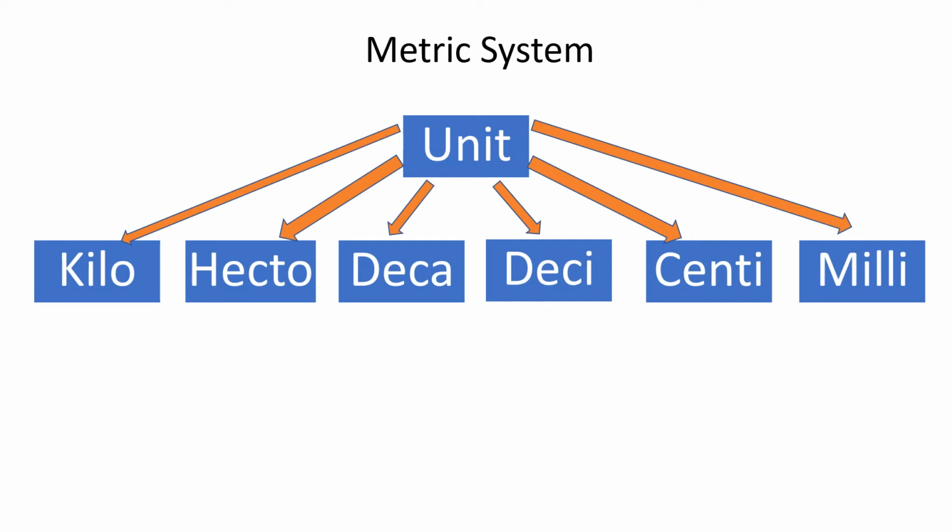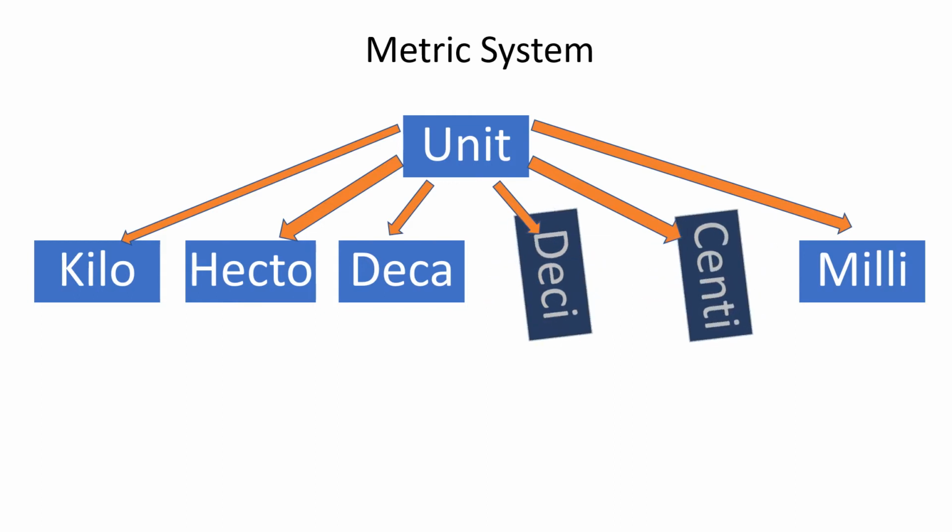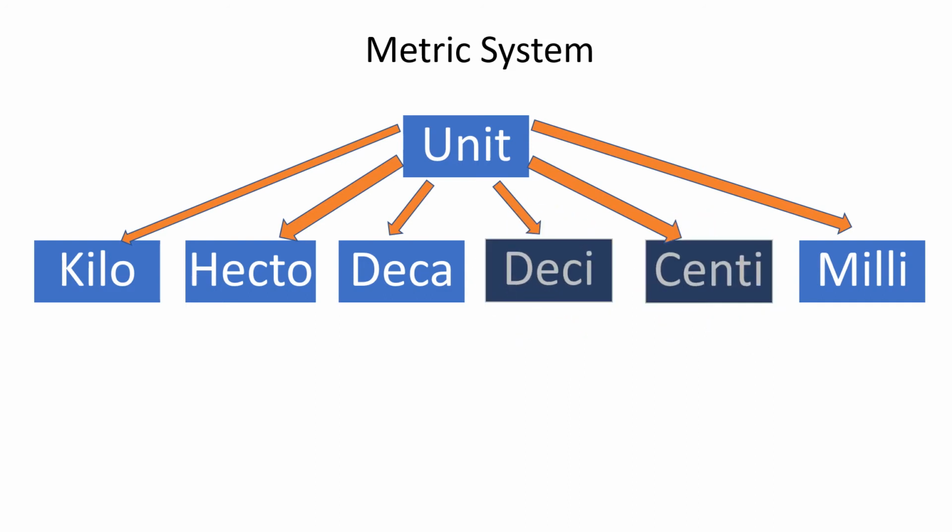Now, as you are all familiar with the techniques of finding area units, right? The technique of finding area units is not multiplying by 10, but multiplying by 10 times 10, right? So now you will see some basic criteria to find units in volume units, right? Now we are upgraded, we are going to find units in volume units. Now you can see those two marked things, deci and centi. Now it's clear, deci and centi.